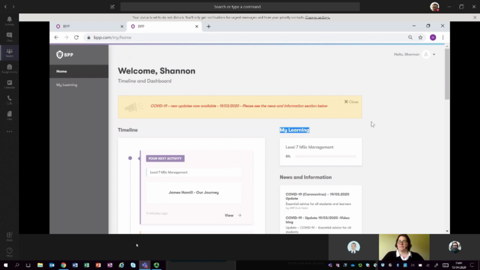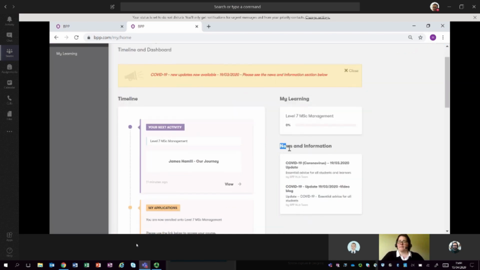Just below that I can see a section called News and Information. At the moment it's got news and information about COVID-19. What else might we see in there? Could be anything really that's useful information to any of our hub users. So for example, it could be planned maintenance that's going to happen to the hub, informing users that there'll be maintenance at a certain time in the day.